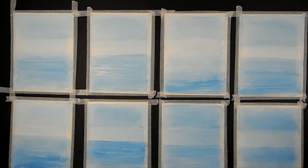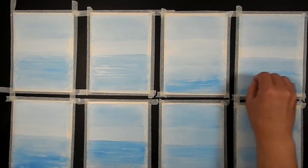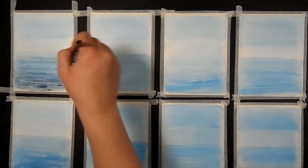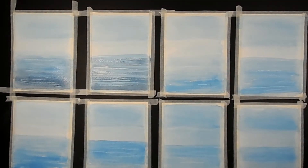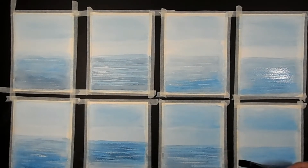I use the wax resist technique on a couple of the layers, and you can tell it's starting to get darker — the blues are getting more deep and it's starting to look like water. The last time I apply the wax resist, I then go in with indigo blue because I want to give it depth, like the water looks really deep. I put the indigo toward the bottom of the water and work upward so it doesn't overtake all of the cerulean blue.